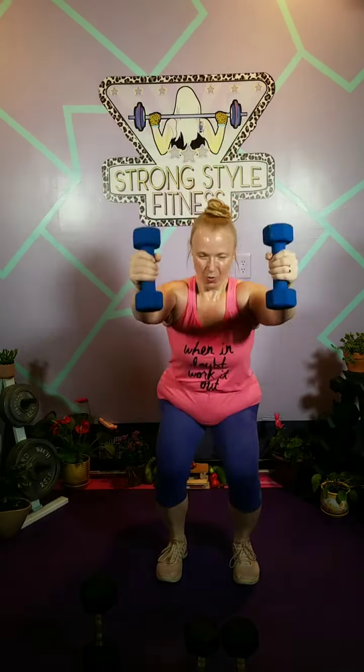So guys, there's a lot going on here in this motion. So make sure that you're still keeping your front raise as it should be, that your shoulders are staying relaxed from your ears, that you're not crunching up. Keep your shoulders down and back, that you're still stopping about that chest height. Your chest height is lower because you're squatting. So make sure you're not pushing up overhead. Man, that is some upper body cardio.